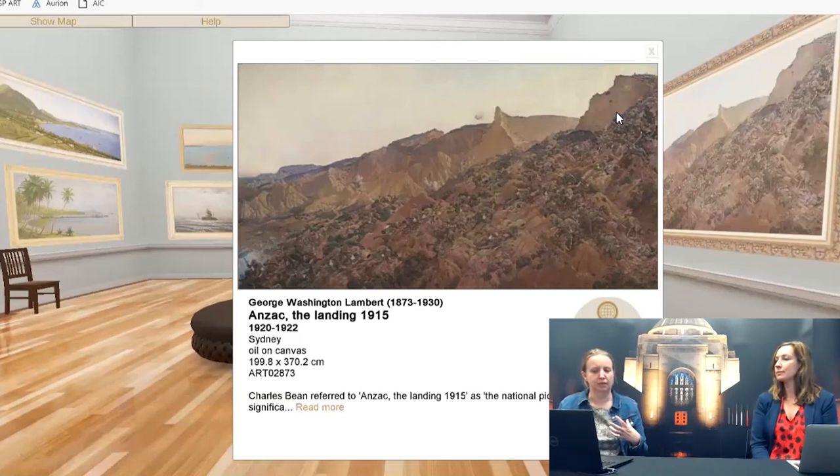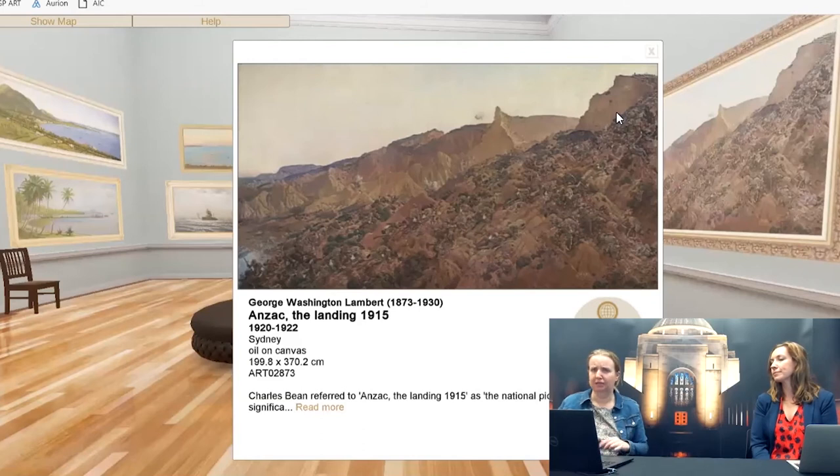So it's really interesting to me that this is the way he chose to depict it. I think it speaks to the culture of the AIF in many ways, and Australia more broadly, that it was about the ordinary soldiers, not a particular heroic leader. It was about what these guys did, being able to see this landscape and appreciate what it would be like to try and climb this under machine gun fire. It's just horrific to imagine.